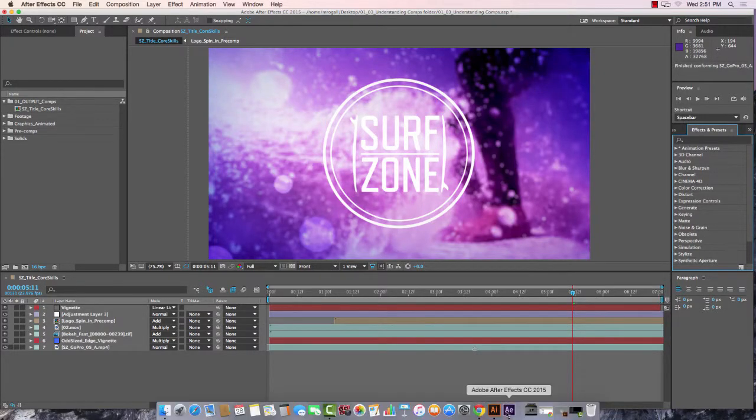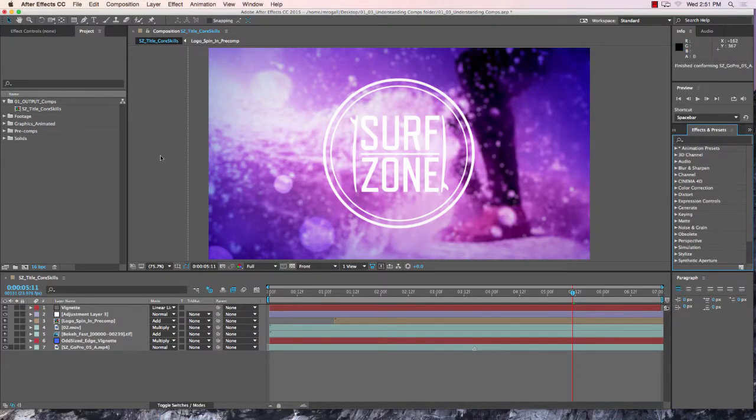So the first question that I want to address is that everyone's looking at their layers panel and they're just overwhelmed with how much stuff there is, and things are getting lost and you're starting to run out of naming conventions and things like that. So I want to talk about compositions a little bit more and how to use them to help you organize your work.